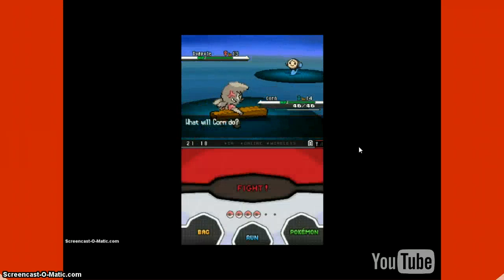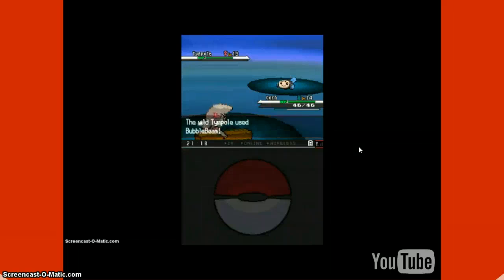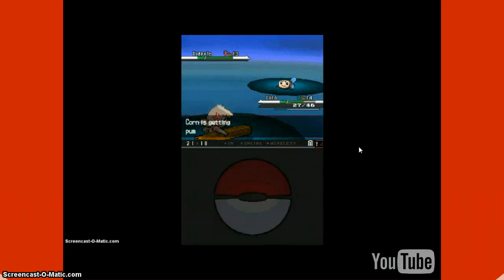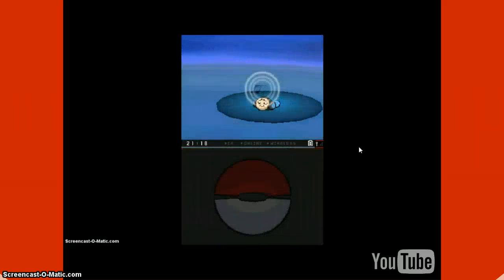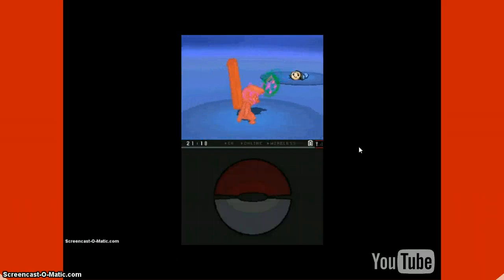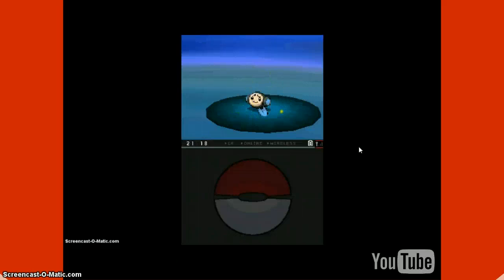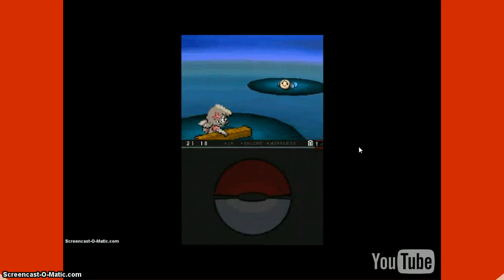I'm pretty sure that maybe it is, maybe it isn't. I don't think a high critical hit ratio plus Scope Lens plus Focus Energy works. As you can see, I'm going to use Focus Energy, and I have the Scope Lens equipped to Corn. Now, if it is a critical hit, then that would mean the theory is right. Okay, this will make us find out. It was not a critical hit.